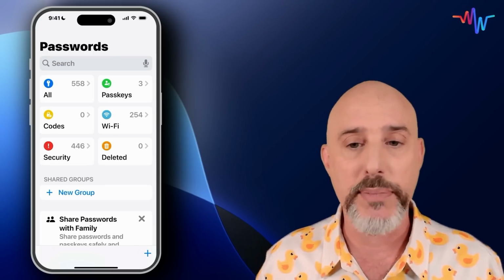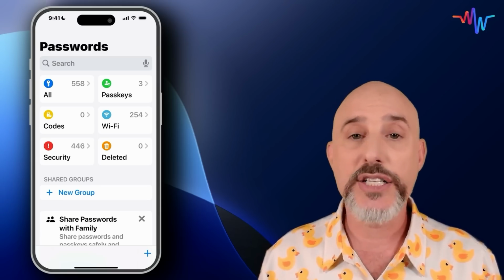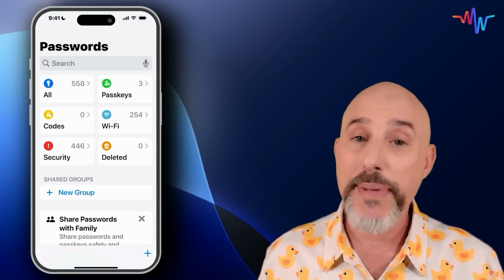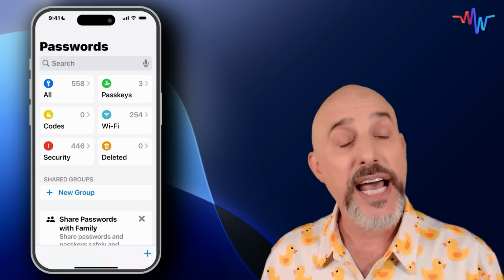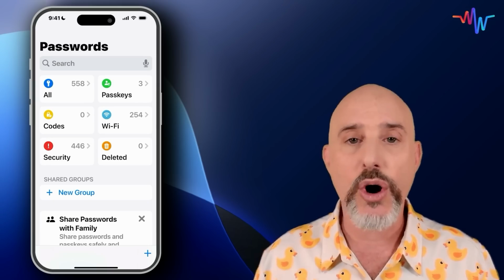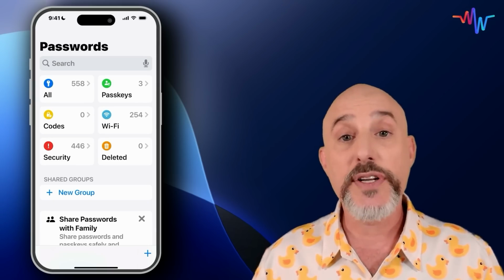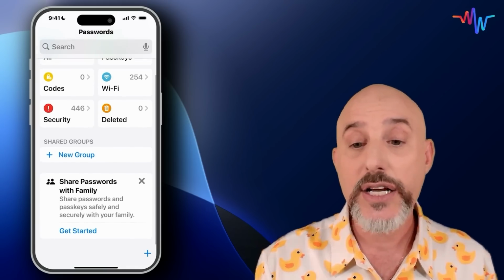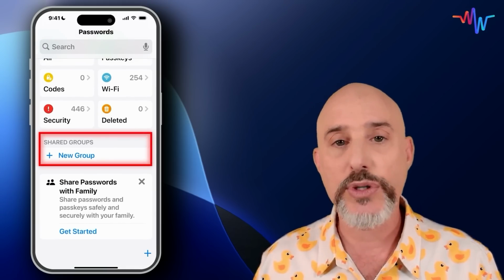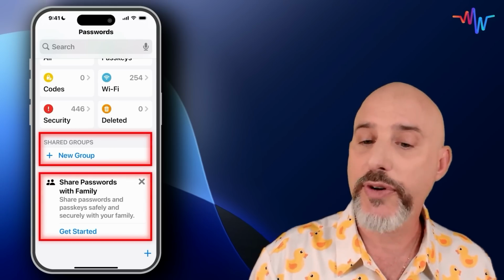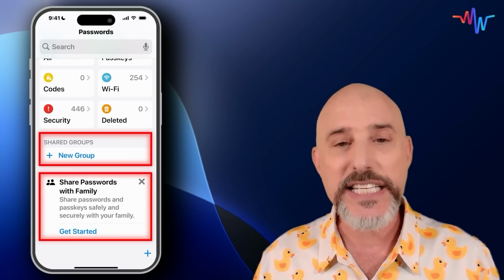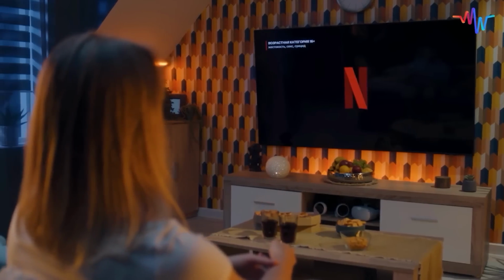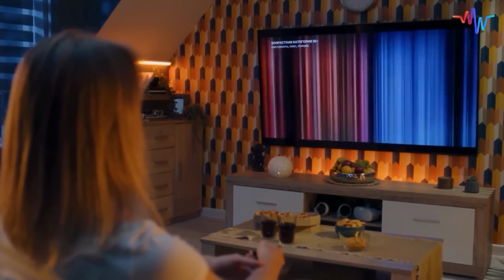It's a great way to make it even easier to get into the apps that you need without compromising security. It synchronizes with the new Passwords app on macOS 15 Sequoia and on the iPad so that your passwords are always stored wherever you want. You can even sort and organize your passwords in many different ways and share groups of passwords or passwords with your friends and family so that it's easy to make sure that your wife can get into Netflix without calling you and asking you what the password is.